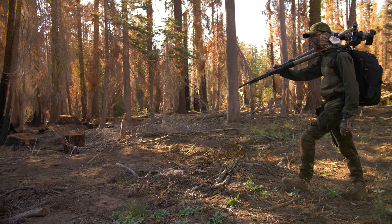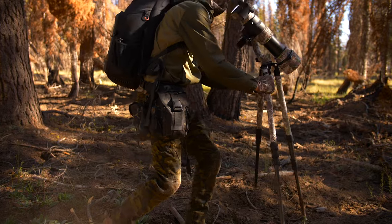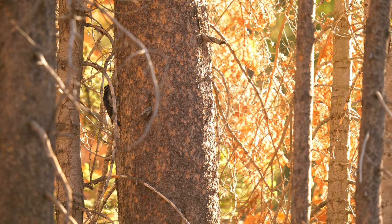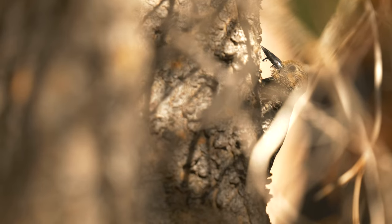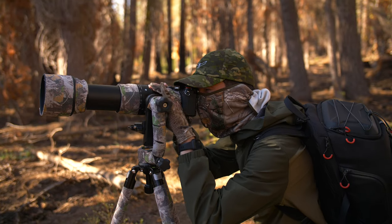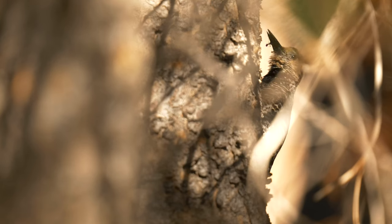I decided to continue my pursuit of the black-backed woodpecker and move into a clearing of burnt-down trees. Along the way, I bumped into a female and male pair of Williamson's sapsuckers, which was quite a treat. As their name suggests, they maintain and harvest from wells of sap that they create flowing out of coniferous trees. During nesting season, they also begin to include ants and other small insects in their diet. These birds are fun to watch because they are incredibly hyperactive and constantly jump around from tree to tree at often low levels, meaning I was able to get close to record them, though they were deeper behind the leaves of smaller trees more often.